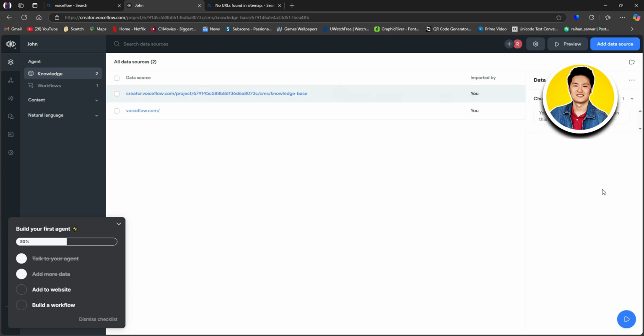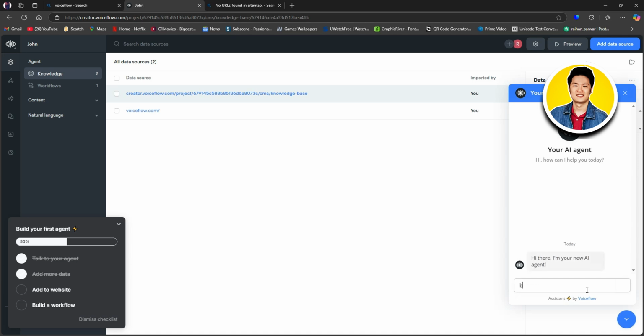So here, it says you need to enable JavaScript to run this app. So for that, you can click on the button on the bottom right corner and ask the AI agent for help. And if you want to know about something else, you can just type it in here and it will give you the answer to your question.